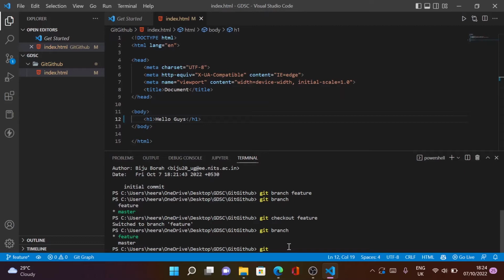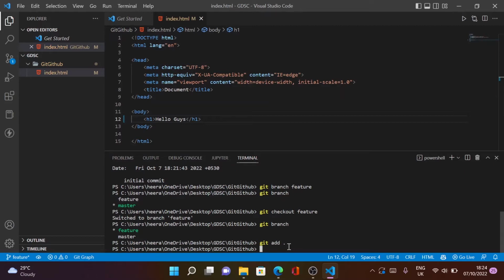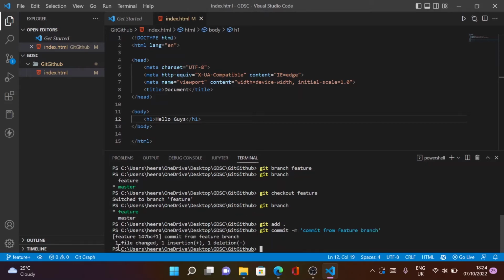So git add dot, then git commit, and I will write here commit from feature branch. Okay, so as you can see, the orange color is gone, and we have committed our changes here.